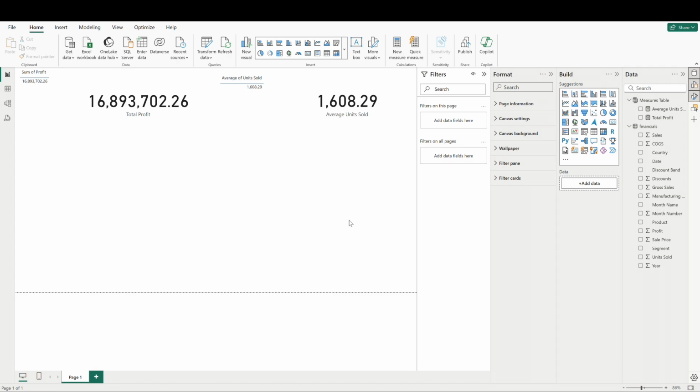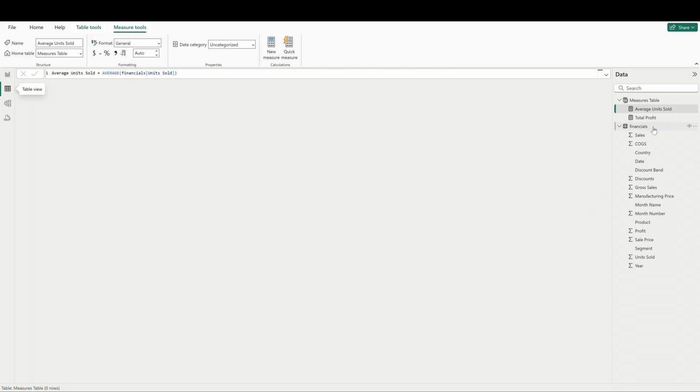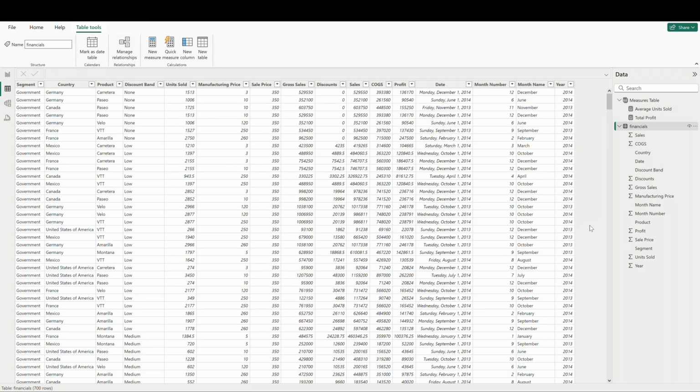Now, none of the columns in our data table contain blank rows, but another way we can use the count function is to tell us how many total orders we have in our table. So if we head back over to our table view and select our financials data set, and then take a look at the bottom here, we see that we have 700 rows in our data set. So that should be our metric when we create our count measure.